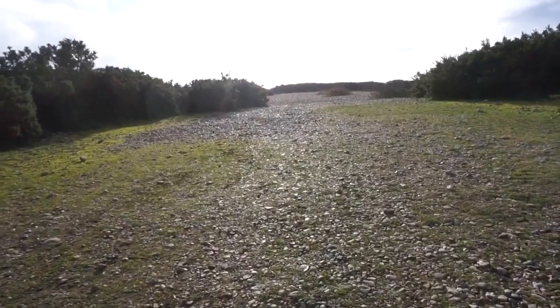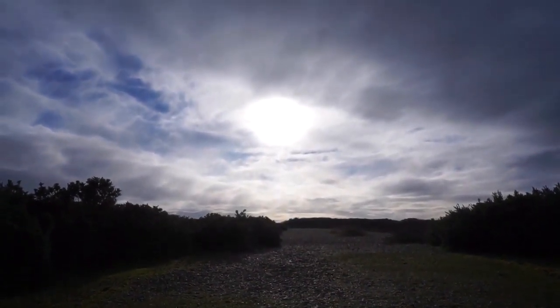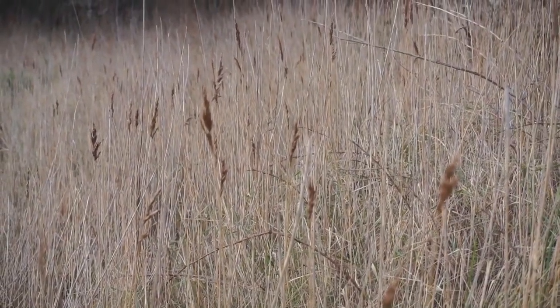If you're thinking of coming down here for a walk, it's actually pretty easy going on the paths, and the beach is a little bit hard work. But you can walk from the Church Norton side of Pagham Harbour all the way through to Selsey, which is quite a nice place to go — some nice sights, some nice nature.